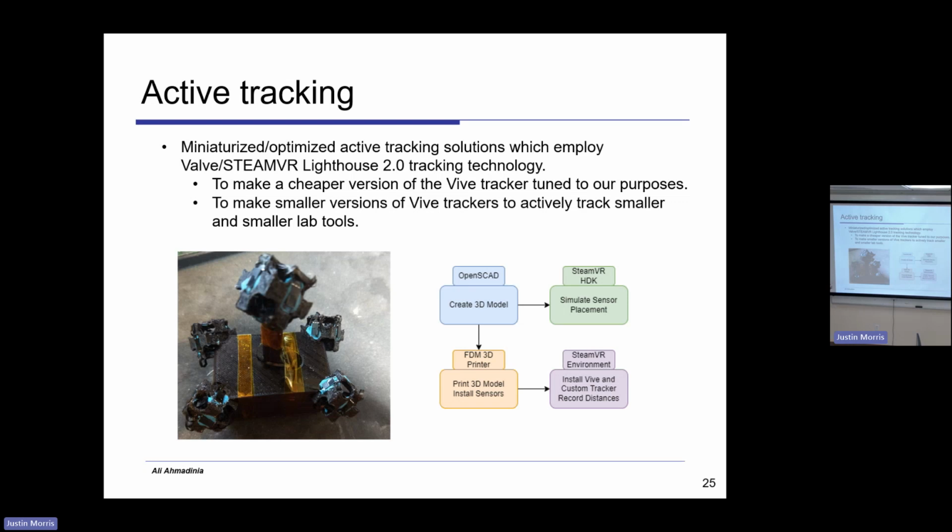One device that we have designed, we call it the Ugly Duck. It was a 3D model that we printed and we put 12 sensors on it, and we tested it against the Steam VR to see how accurate this system is. What we have done is much cheaper than what the Steam VR provides. The Steam VR system, at that time when we looked at it, was about $700. That was one of the market options, but we spent about $90 to build this system.